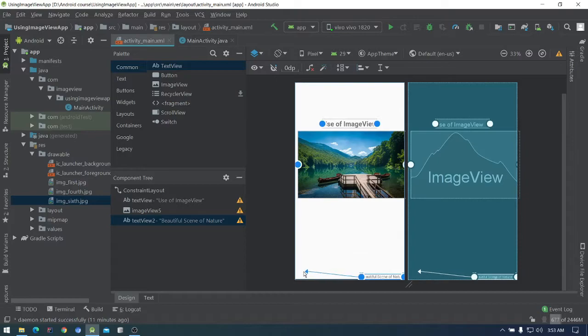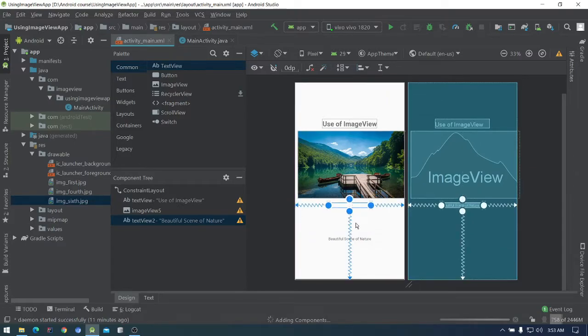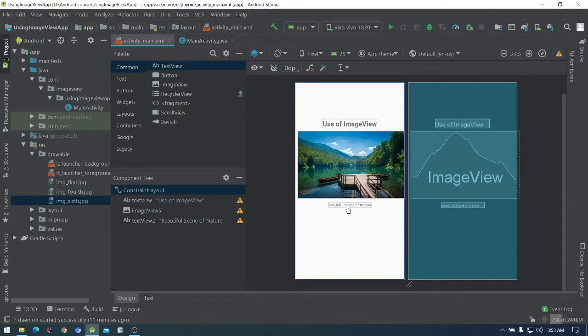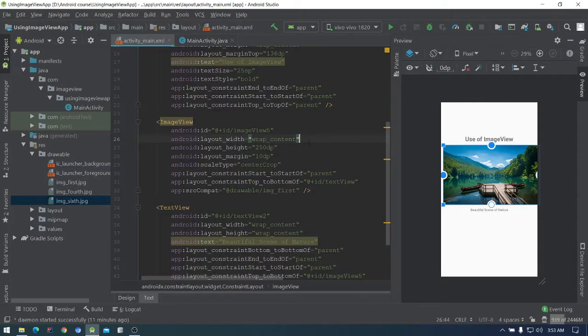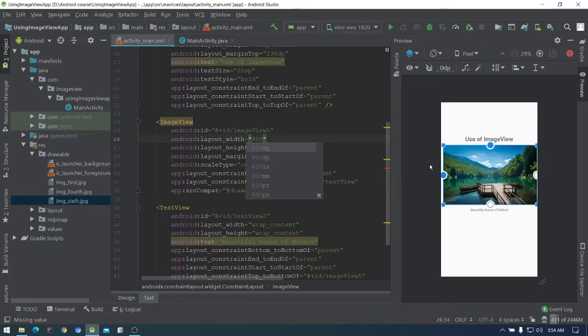Make sure you have aligned all the constraints of any view when making an app. It's wrap content width. Let's give it 500 dp. Small. It's 400 dp.